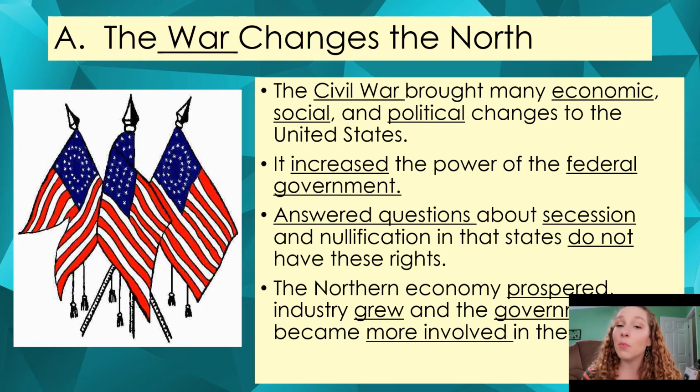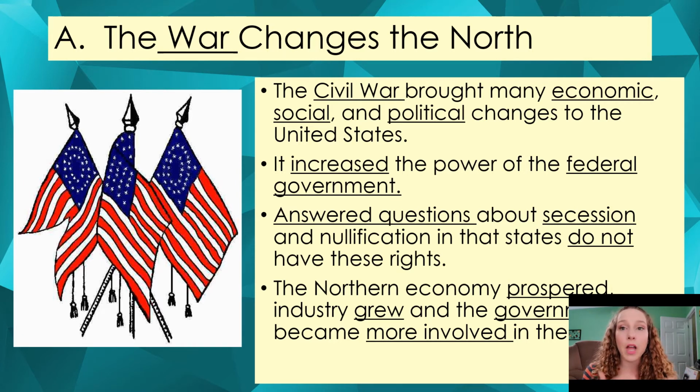Looking back at more changes that are brought, we mentioned the change in the scope, in the size of the federal government, and particularly the federal government's role in the economy. The northern economy, as we've already mentioned multiple times, prospered as a result of the Civil War. There were plenty of people that suffered financial hardships and plenty of people that were ruined by it, but there were more people that did really, really well off of the war.